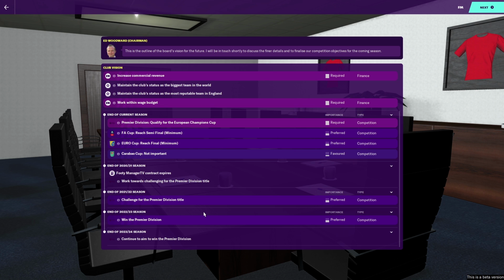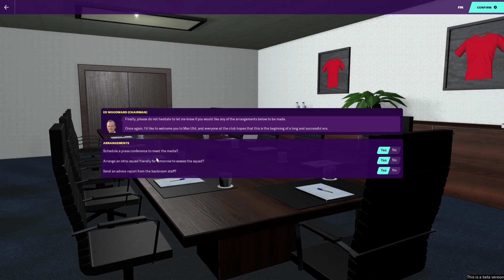So hopefully it doesn't take more than a day for some edit files to be uploaded by someone, so you can have the real names, like Premier League, Champions League, Europa League. Carabao Cup is there. No problems having the rights with them. So schedule a press conference to meet the media. We'll do that. Generally I skip them, but it's a new game. Let's see how they are.